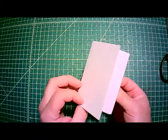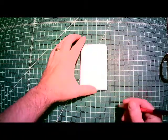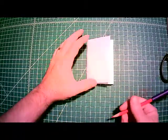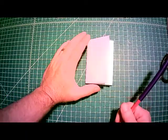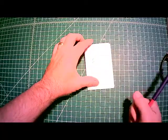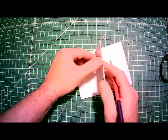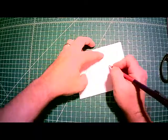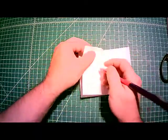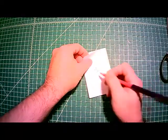Now you don't need to do this, but I'm going to do this for demonstration purposes. We certainly have our front and back cover and our pages inside. You have a total of 8 pages, but 6 pages you're going to do the artwork on. So let's put just an F for the front. Open this up, and then we go 1 and 2, and 3, 4, and 5, 6. And this, of course, is B for back.